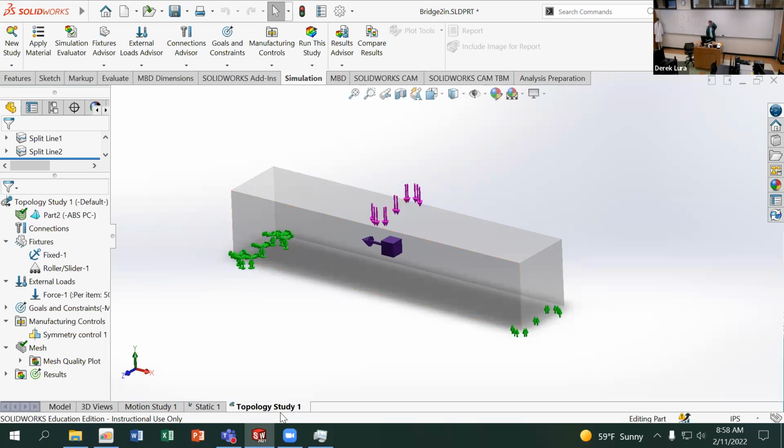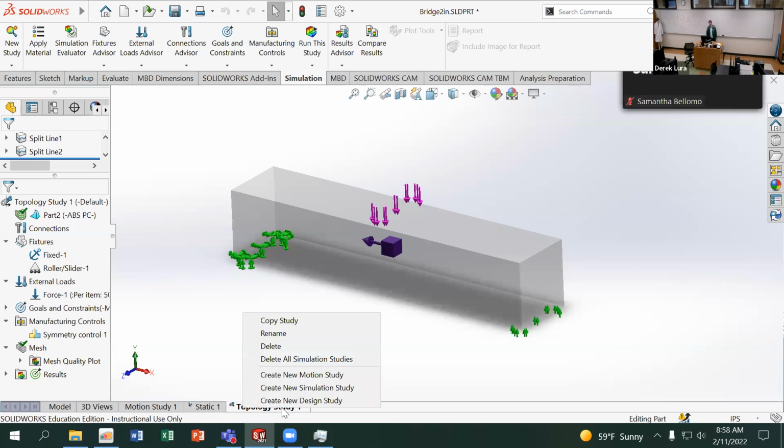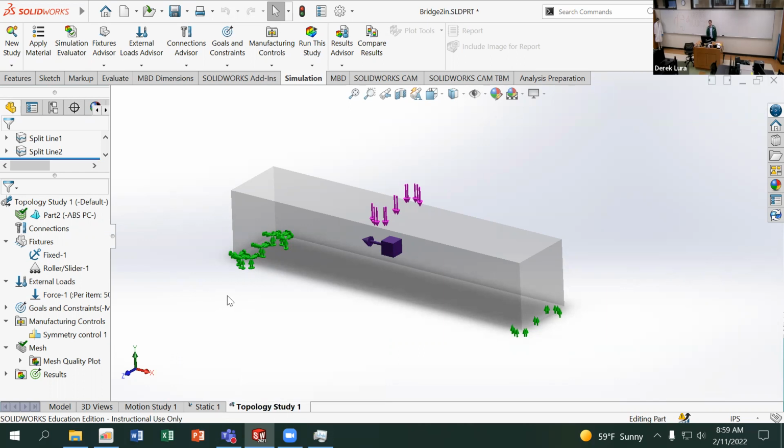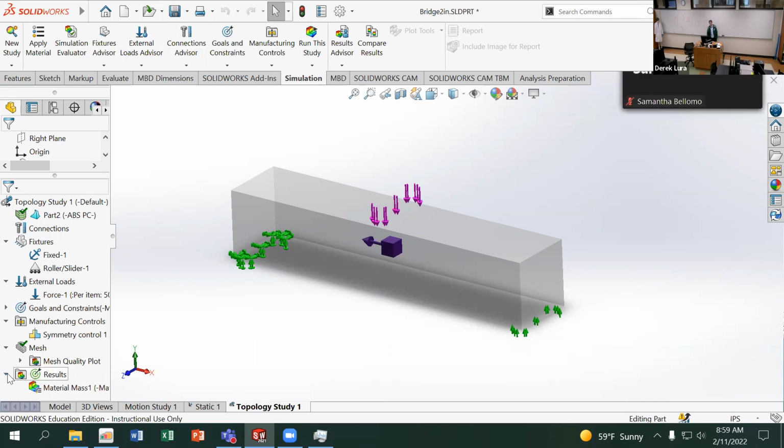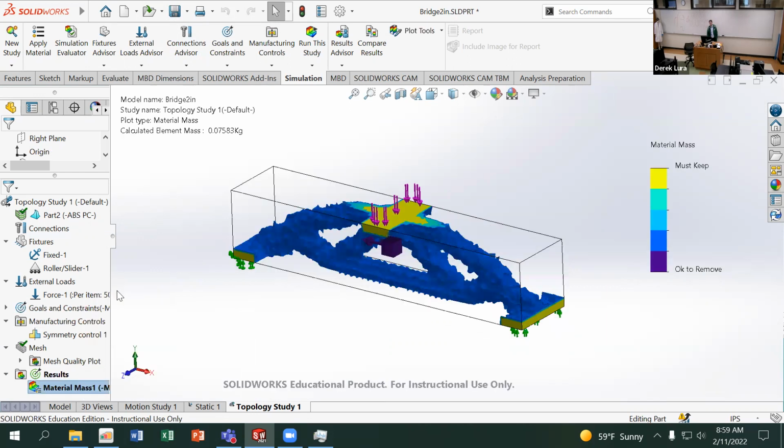How do I get my windows back open? I wanted to show you guys the convergence plots too, so I had left those open. You have a result. Oh, did it finish? It still says it's thinking. Now let's see if we can just plot it out. Yeah, we got results. Okay.